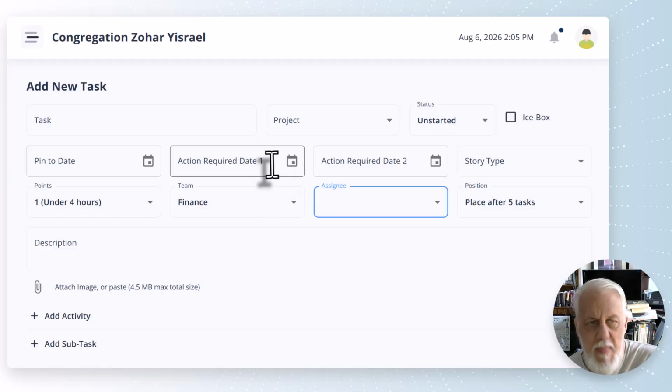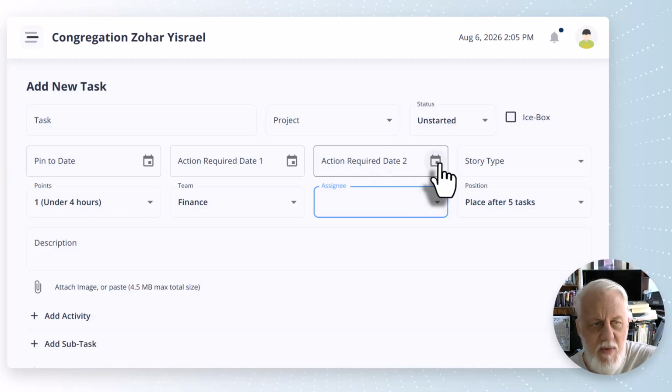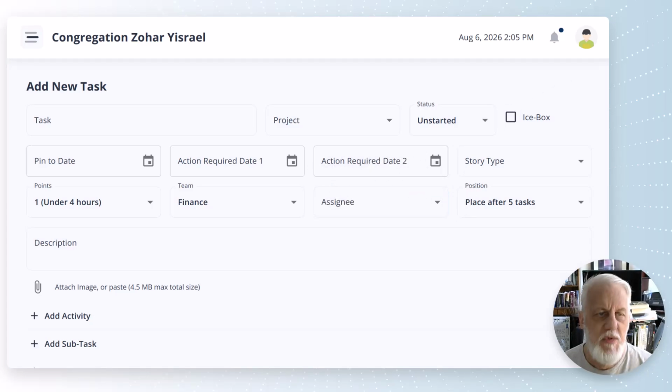The first is like a reminder date where they'll get an email that they should update the task. And the second date is like a more final date that they should have completed the task, right? So this is more like a warning date and a final date. And then, of course, we have another meeting, and we might come in here and say, well, you didn't update your tasks. You know, we would appreciate it if you would get on and update your task regularly as you make progress on them.